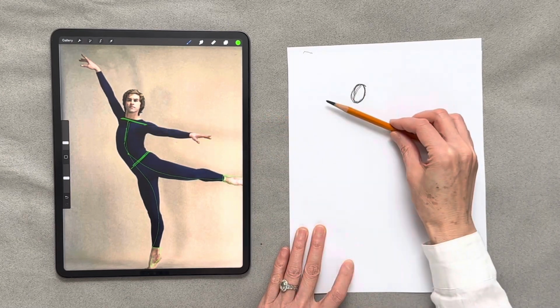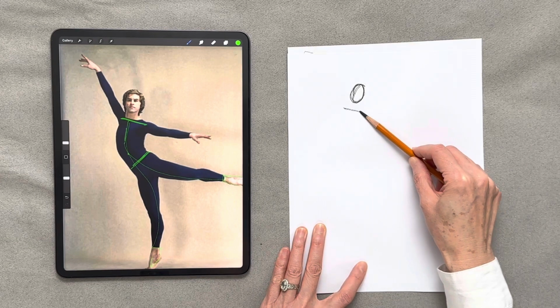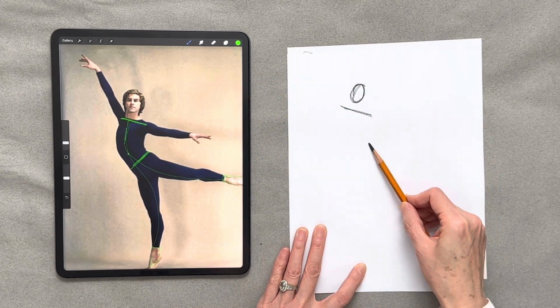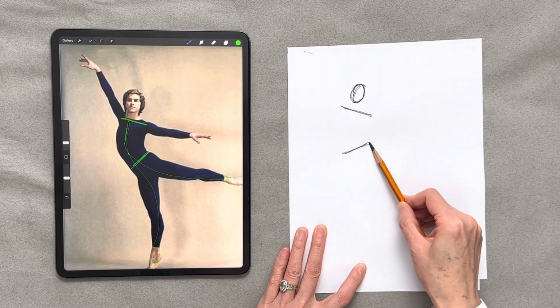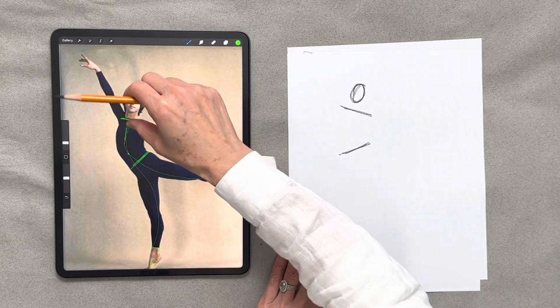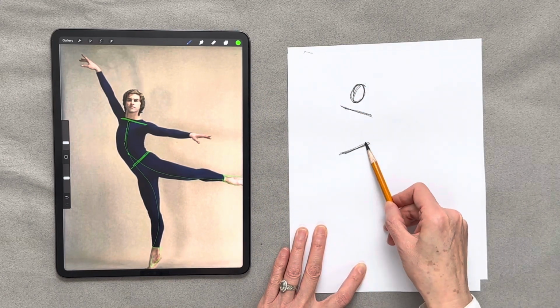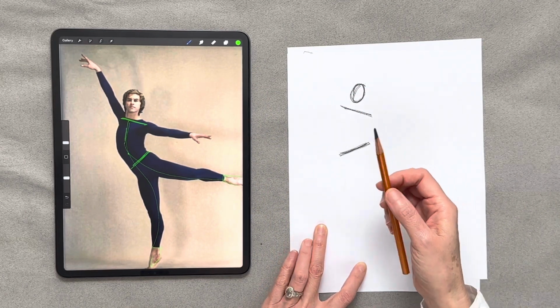And I have my shoulder line. The hip tip. You can double check your proportion to see if it's right. If it's not, you can make adjustments.